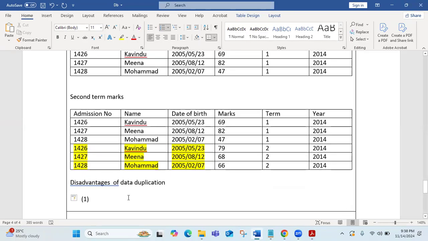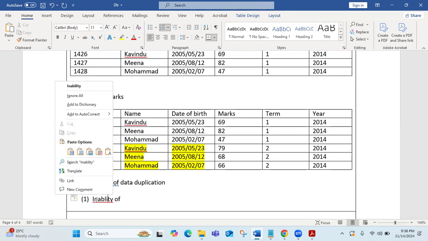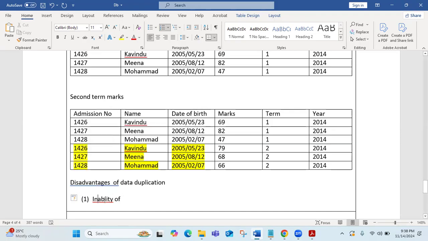So the first thing is inability to select a primary key.